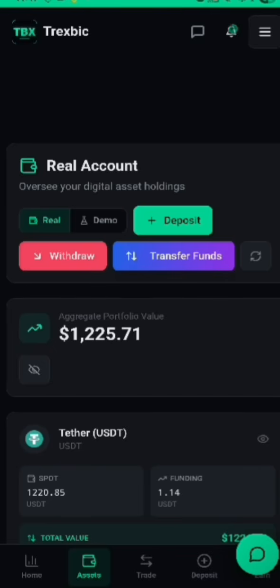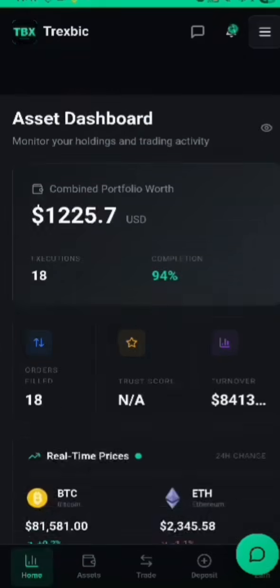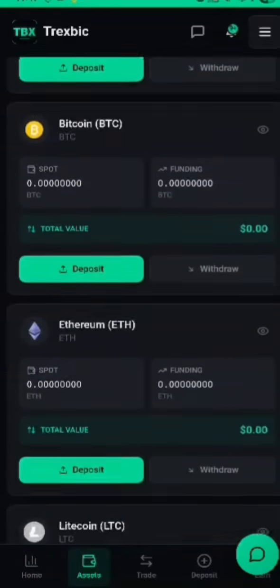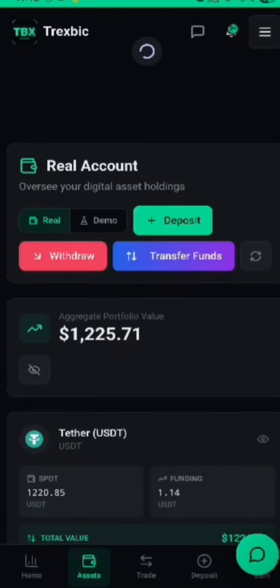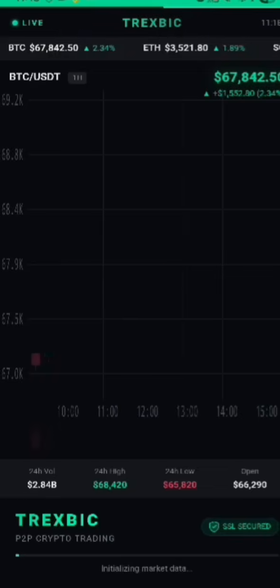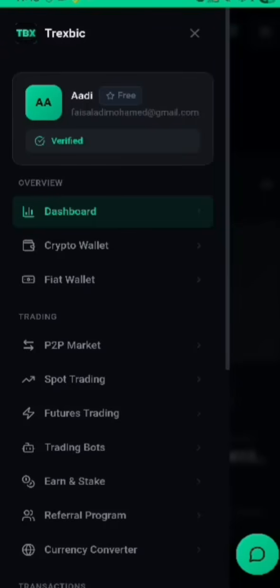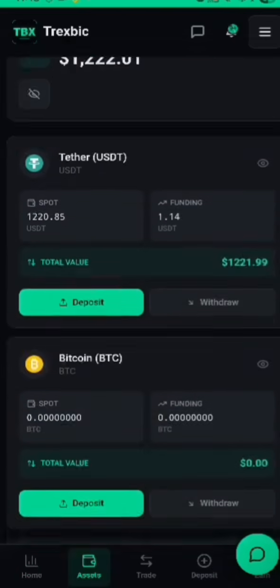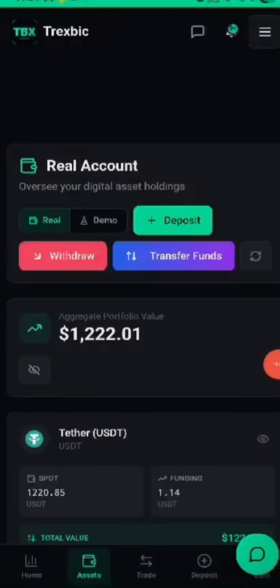Still waiting for it, guys. I think it has already been detected. If I go to dashboard, to crypto wallet here, and then I scroll, still waiting for it, guys. I'm still waiting for it here. So now, guys, the TRX has already been sent.